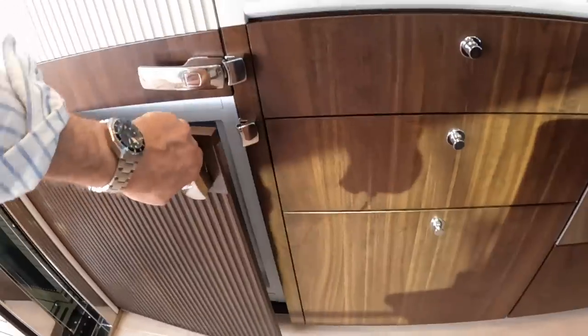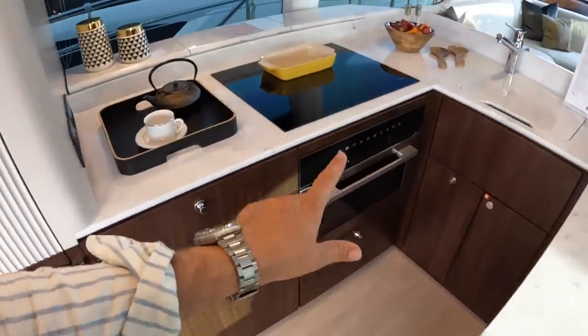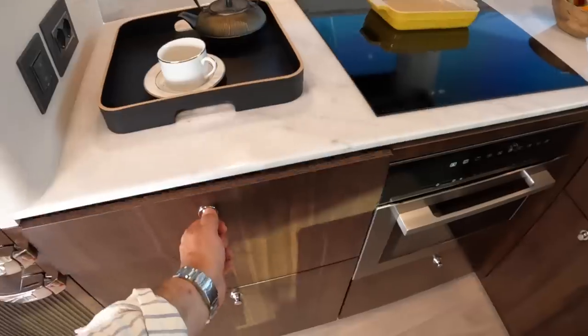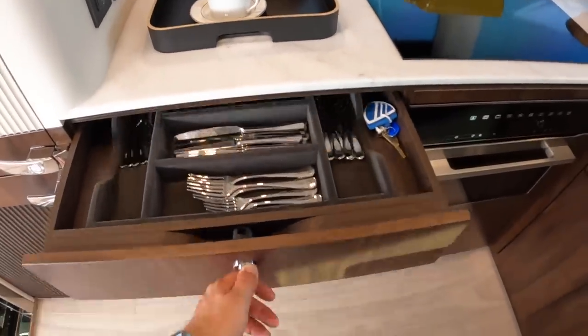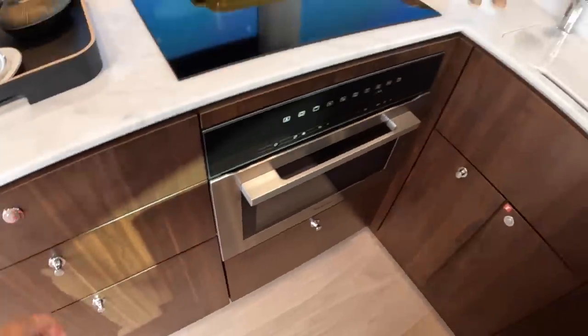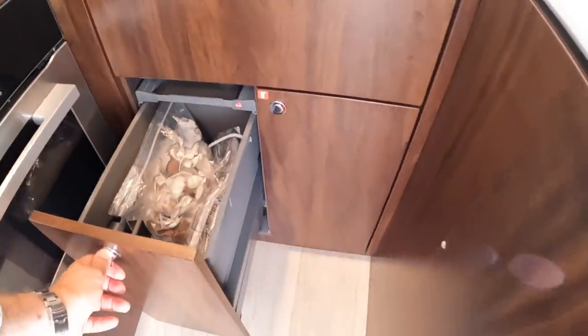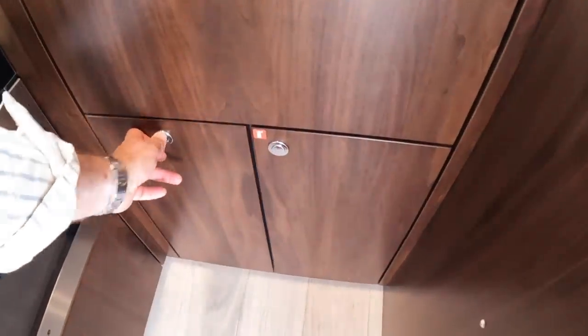You've also got, oh, let's try it again. There we go. You've also got your all-electric cooking. It's a ceramic hob, of course. This is cutlery in places like this. What else have we got here? Dishwasher lives down underneath, like so. I've not shut that one properly. There we are. And then sink round over here, more storage down in a place like this, or in actual fact bins to be precise.